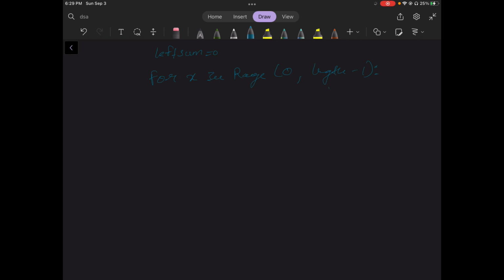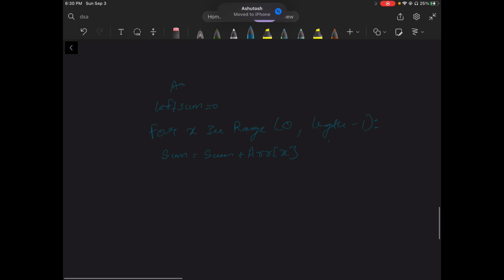Let's do a summation first: sum equal to sum of array of x. So we have an array which will be 3 4 7, and then we can take 8 7 4 3, and we will be doing a summation of all the elements.